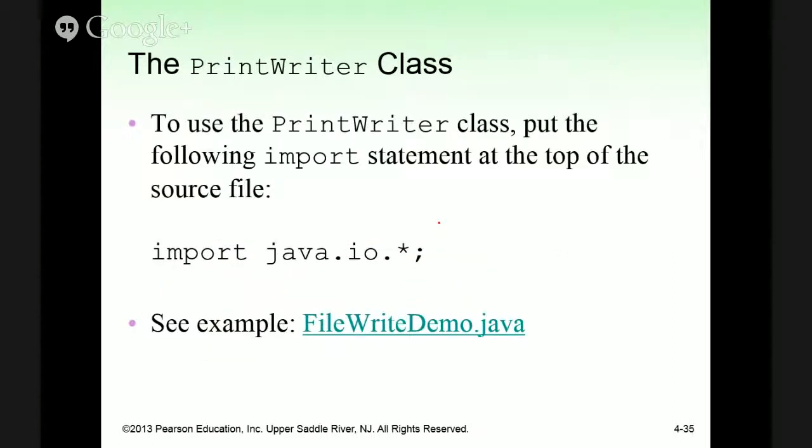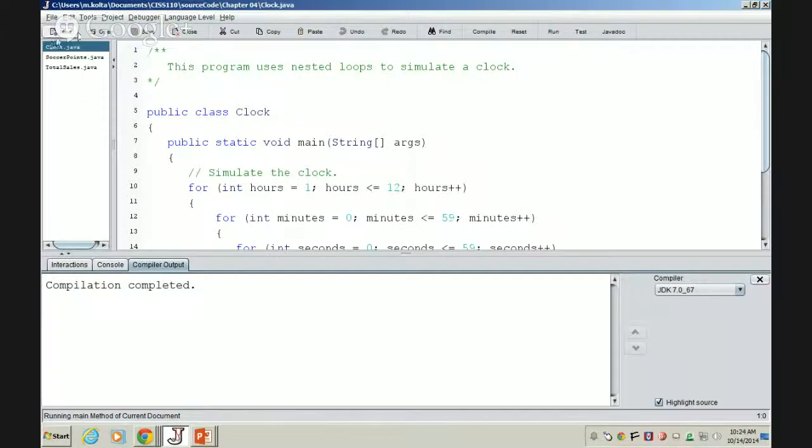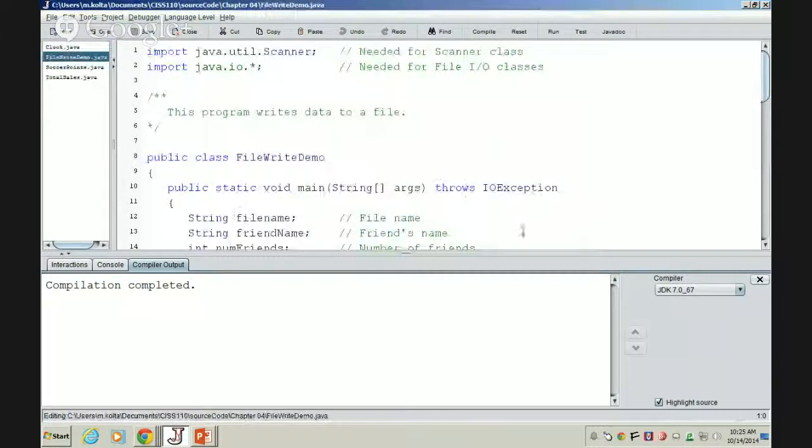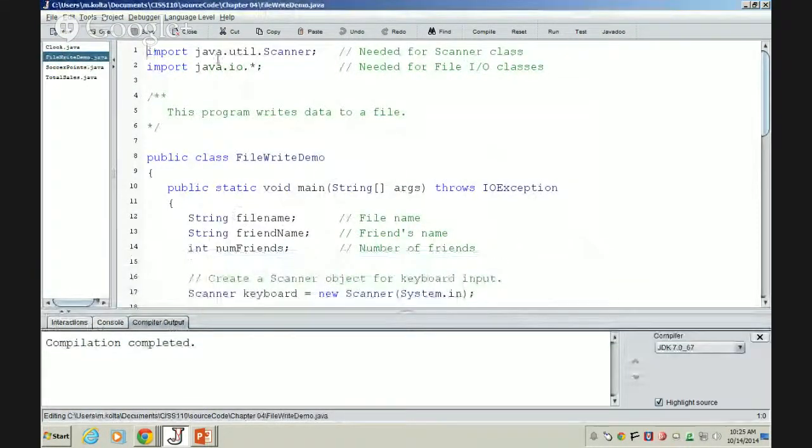So here's an example of a program that does that, the PrintWriter class. It's called FileWriteDemo.java. So we're importing the Scanner class, and we're importing the IO classes. These IO classes are what enables us to read and write to the file.